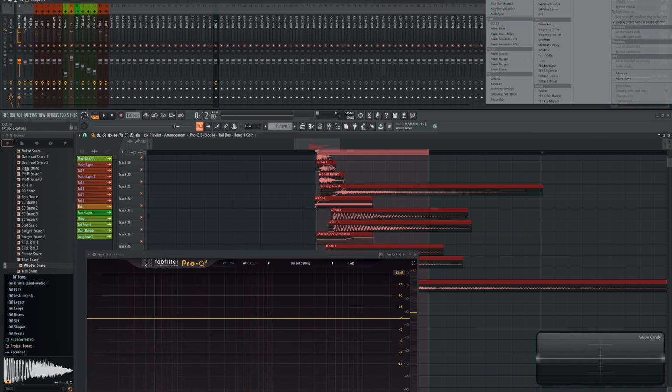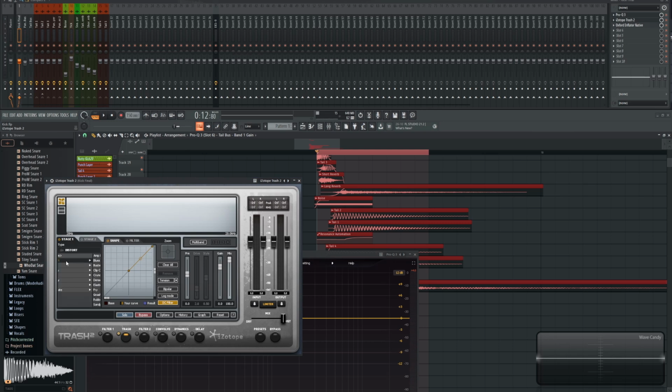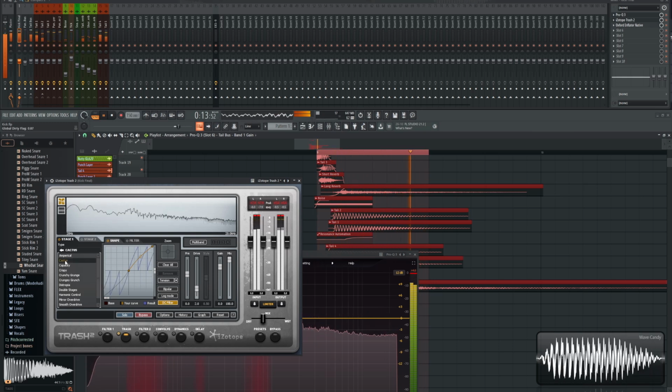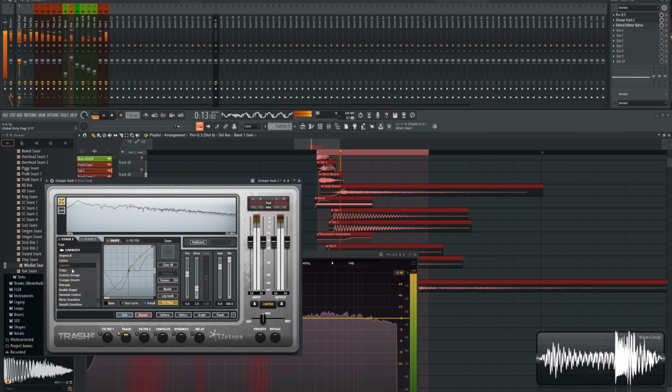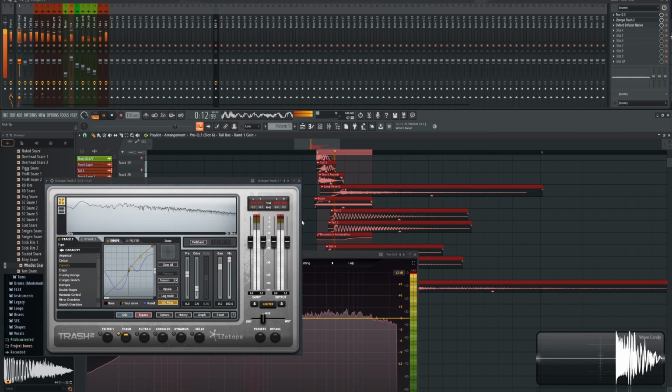I actually also want to add a trash, because we want to be as close to a finished product as we can. Okay, I'll do the drive thing, boost it just a little bit, take the mix down. It has a nice crunch to it, so let's loop this.